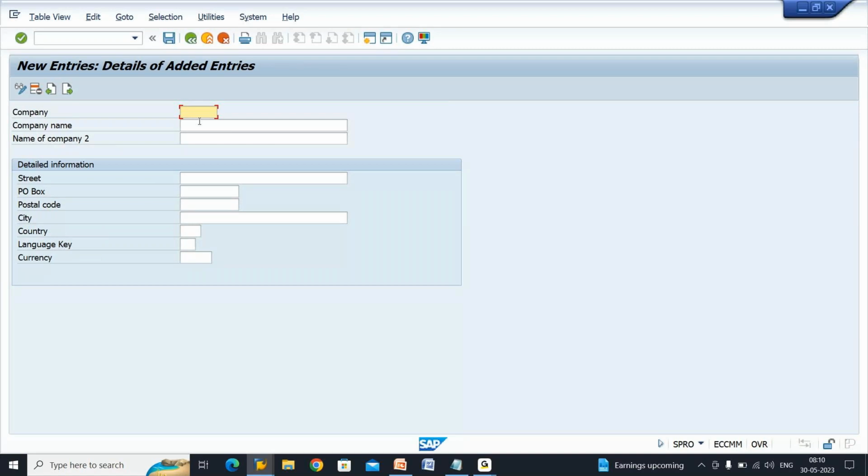Now to create a company, to define a company, the maximum number of digits, alphabets, alphanumeric allowed is 6.